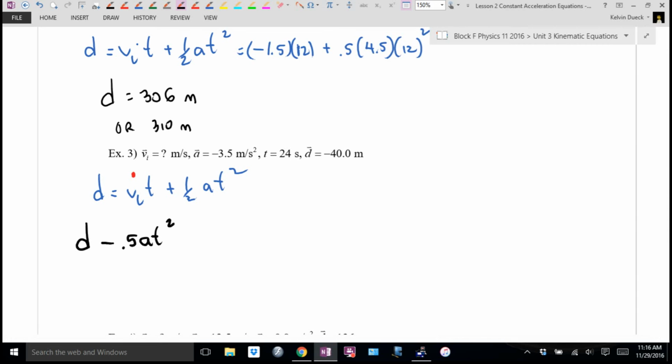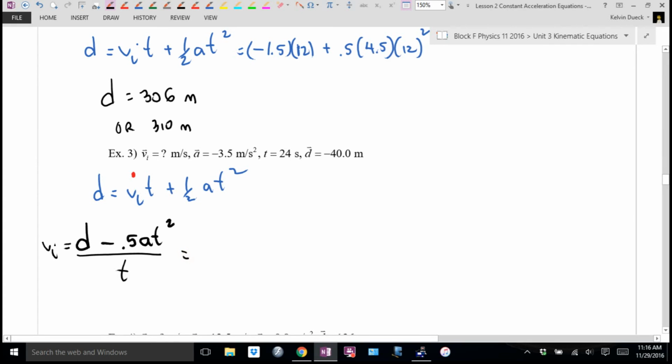Don't write this next bit down. Just see it in your head. In my head, I imagine that this has now dropped down like a domino. Ka-thunk. What am I trying to get by itself? How? So if I can just see that in my head, I could now divide by t, and I could even put the VI over here by itself and say that equals VI. Mina, is this a fraction? Say yes. Is there more than one thing on the top of the fraction? I'll have to put the top in brackets. Is there more than one thing on the bottom of the fraction? So I can be sloppy there.